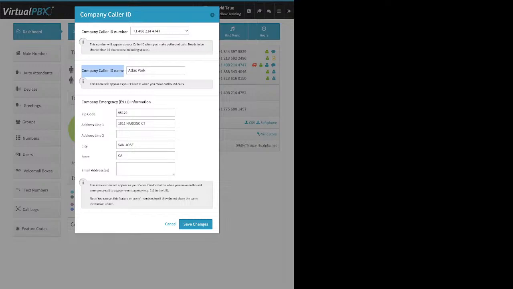Now, some things to understand. When you make an outbound call, you pick up your VoIP phone, you make a call out, and your call can route through several different carriers before it reaches its destination. If any one of those carriers does not support the CNAM feature, the CNAM information does not reach your destination. It's like water going through a pipe and a section of pipe got dropped out. The water just falls out a link and doesn't make it to the end.